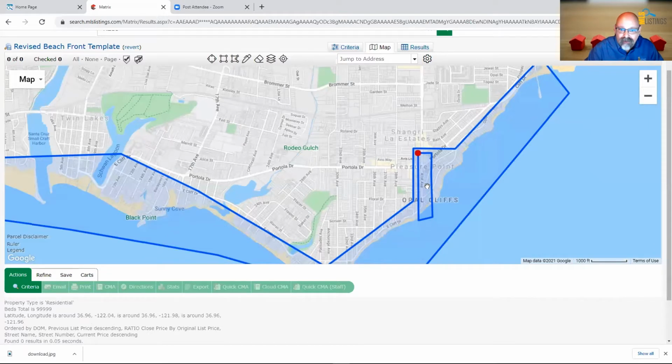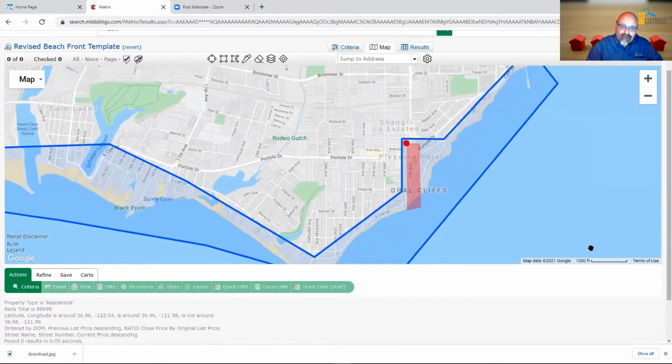So draw another shape, go to the red dot and tell it to exclude that shape. So you can draw the bigger shape and then pull parts out that you don't want. Really I like it around things like fire stations, emergency rooms, helicopter landing pads, all that kind of stuff. Love the neighborhood. Keep me away from that. That sort of stuff. Okay.